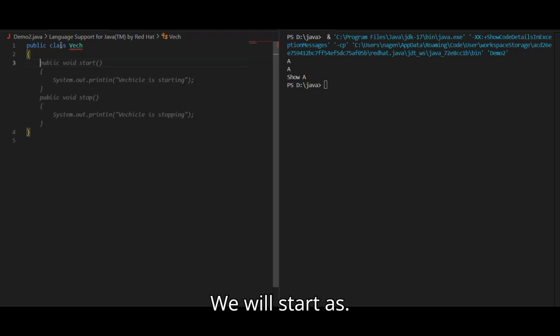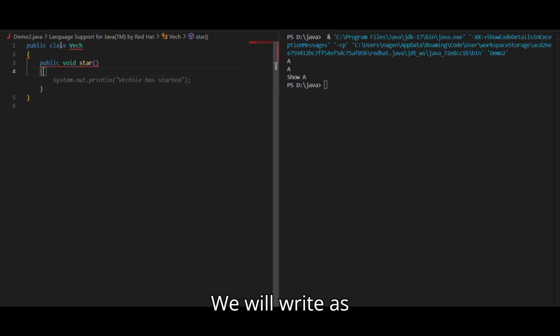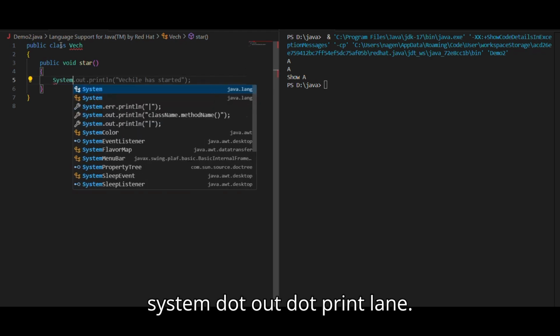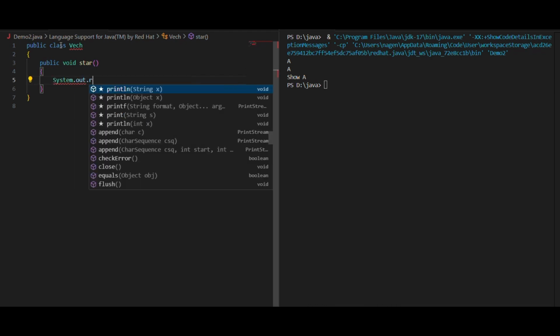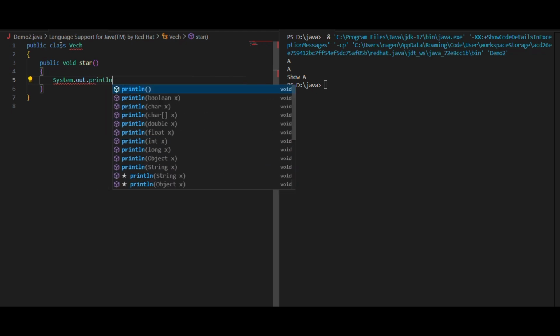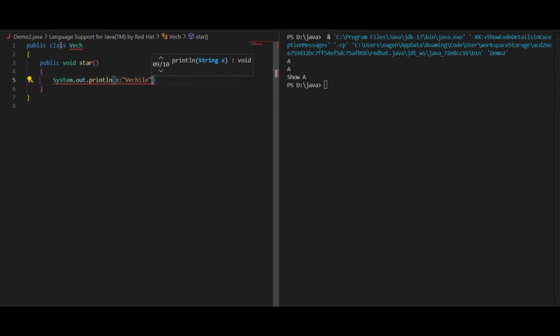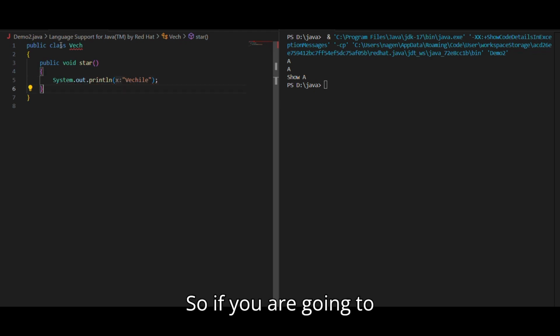We will write public void start, and inside it System.out.println, we will write "Vehicle".